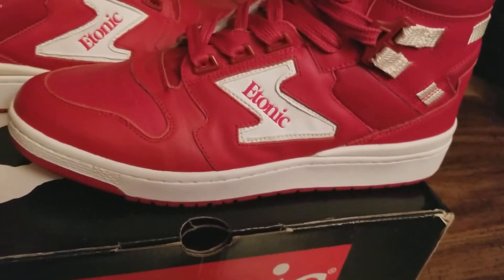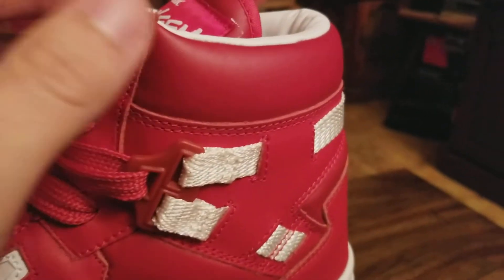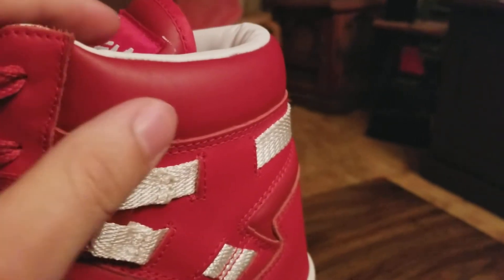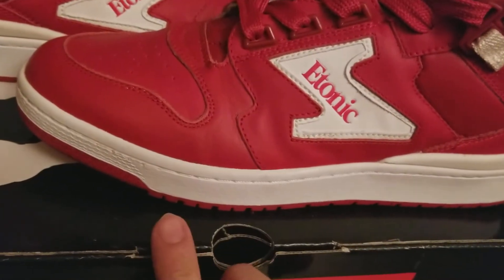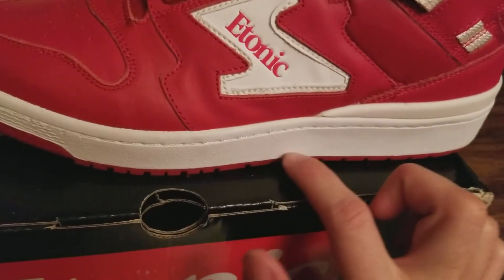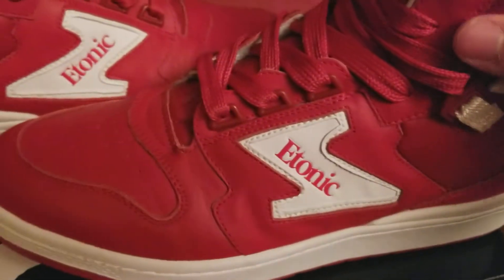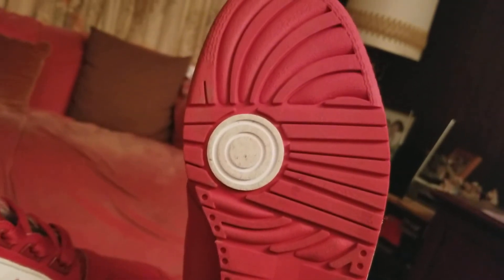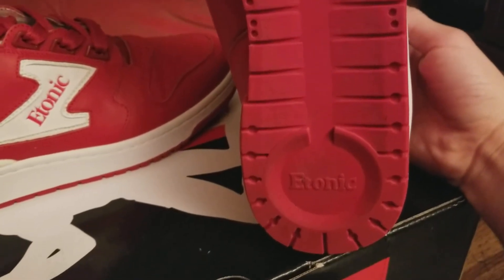It's pretty much synthetic leather — I don't really think it's real leather, it's pretty stiff. But right here it's a different material; I think it's probably also synthetic leather, but it's a lot softer and has more cushion on it. And like the Jordan One, it has that rubber outsole, and then you have this heel cup designed into it.